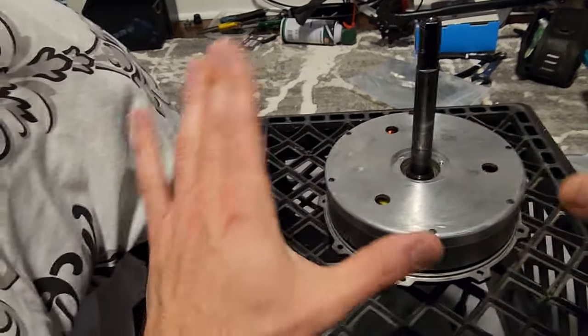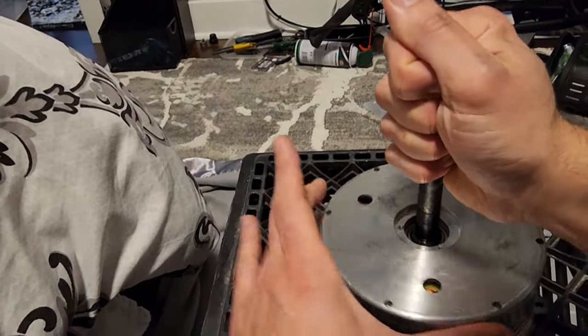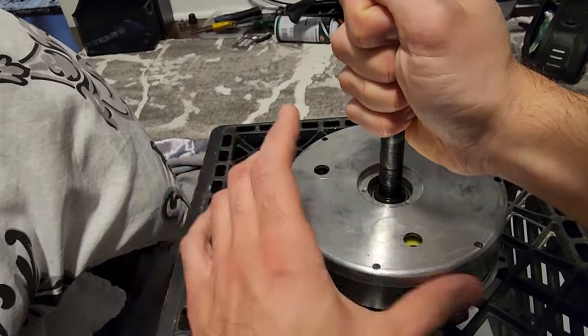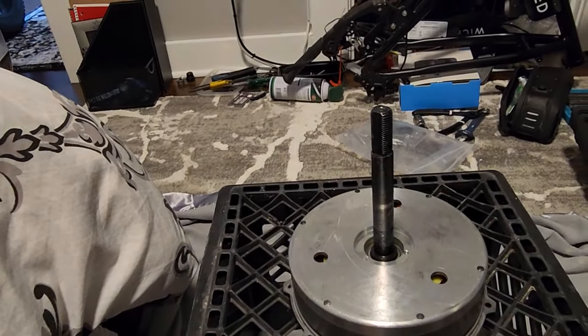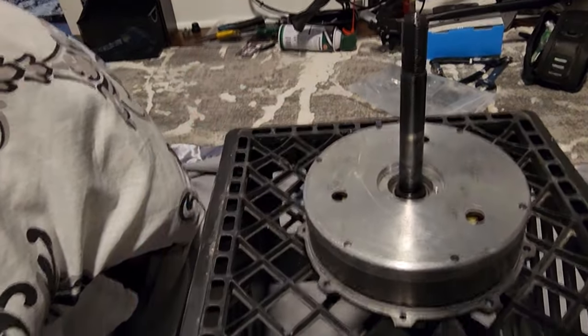I held it by its sides. Very important. Clicked it right into place. And if you spin everything, it's nice and quiet, there's no rubbing with any of the magnets. Hopefully that doesn't change later on once there's power through it, but everything spins nicely. And yeah, let's continue on. We're going to put all the C clips on, the gears, the screws, all that jazz.